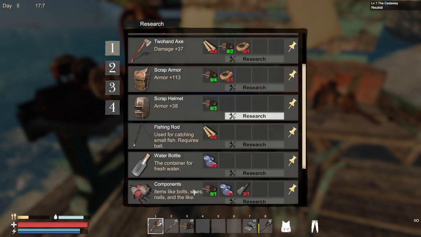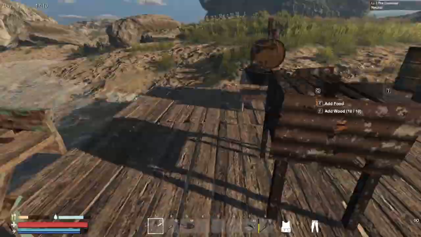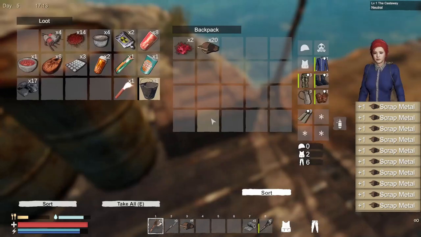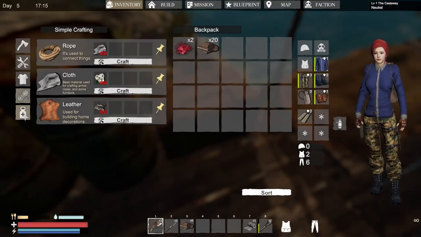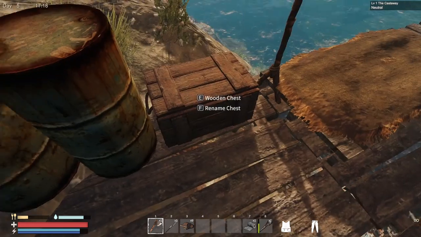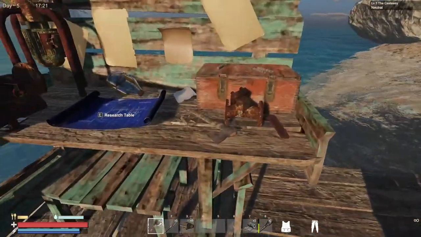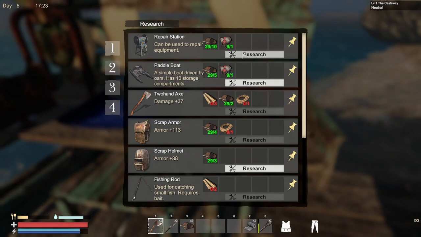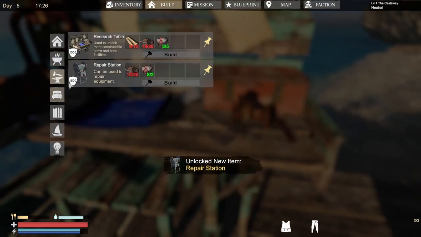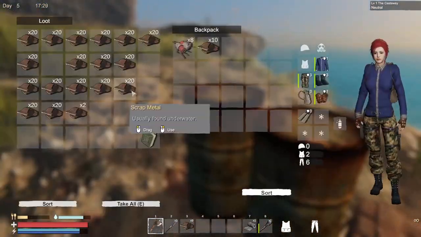Now this is something else. I didn't know about this. Okay. Repair station is gonna be needed. Scrap metal and components. Good. Scrap metal. Those two already. We can make them like that. It's in here. Gonna put it in here. Components, I said. Give me that. Repair station, please. Research. Now we gotta build it. Repair station. I need one more piece of scrap. Come to me.